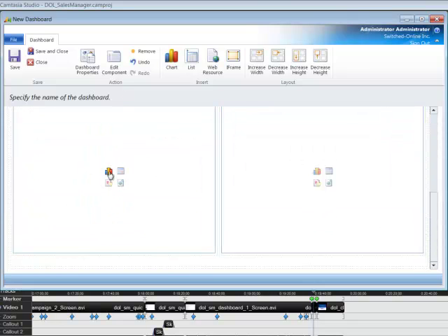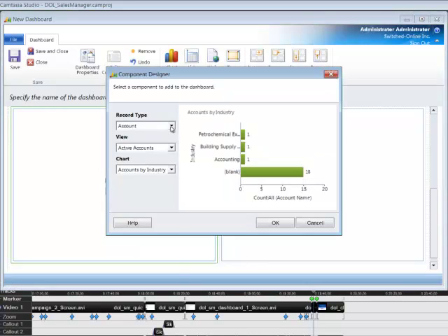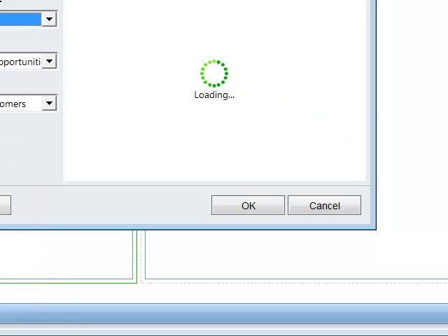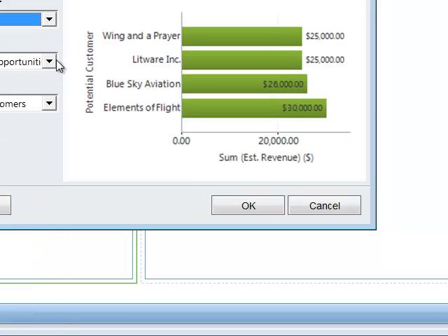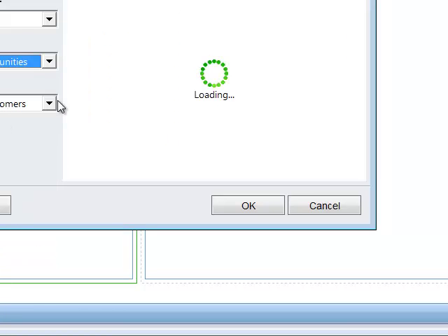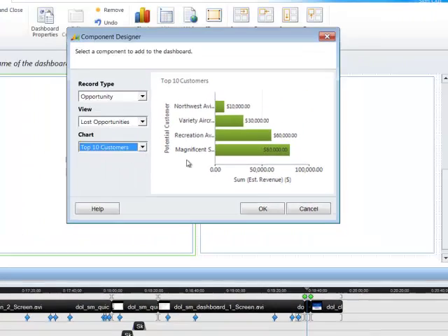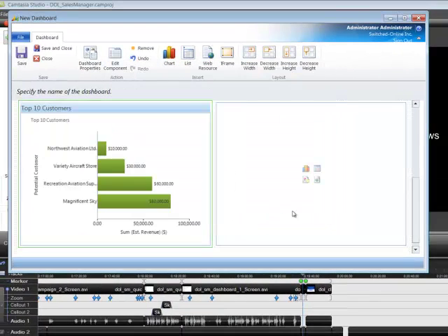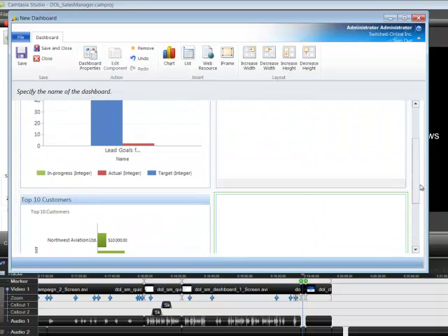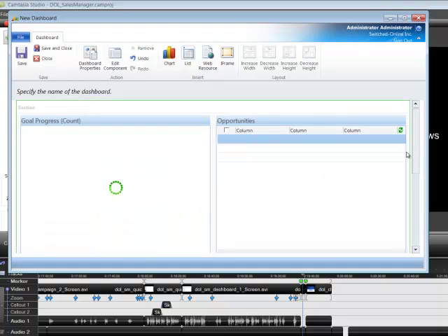Bottom left-hand corner, he's going to add another chart. And in this case, he's going to want to add the opportunities. And in this case, he's going to want lost opportunities for his win-loss ratio. Then he's going to remove the bottom right-hand corner because he doesn't want that to display on the chart.